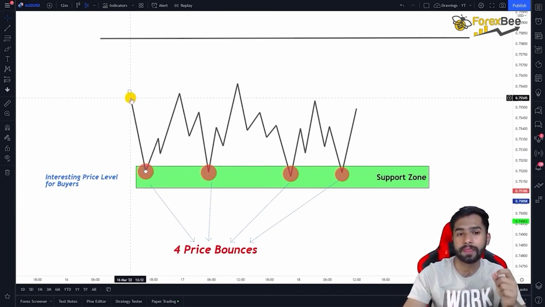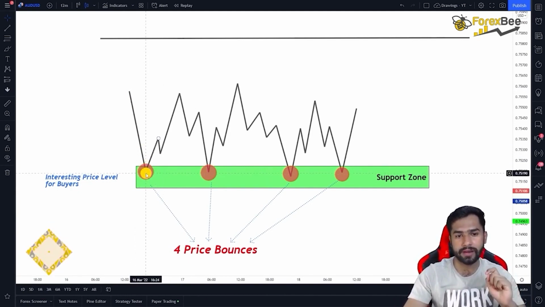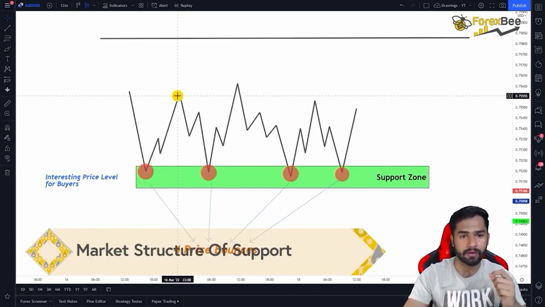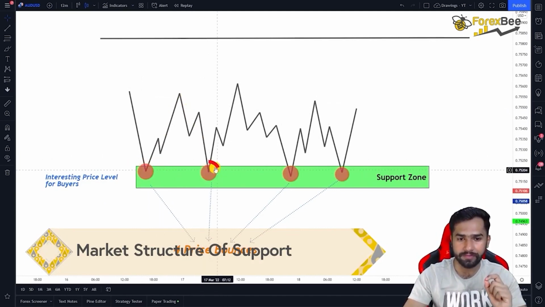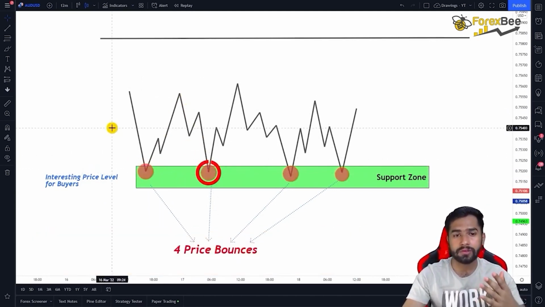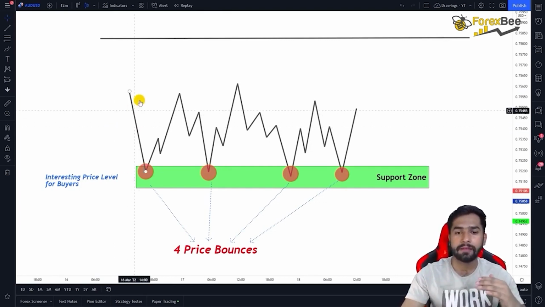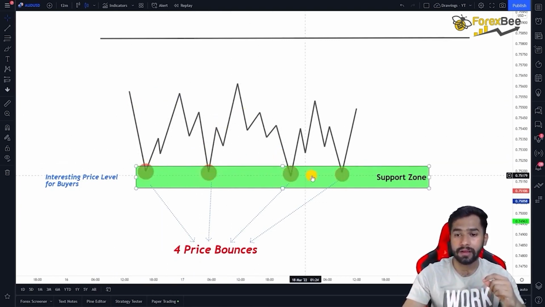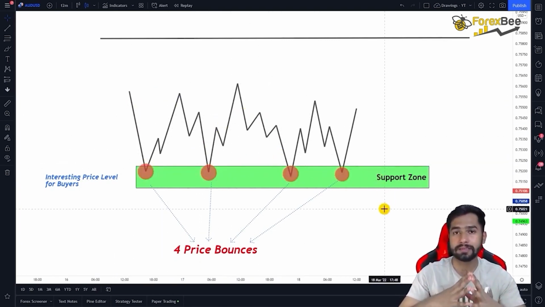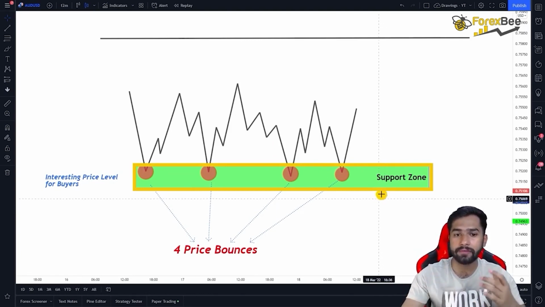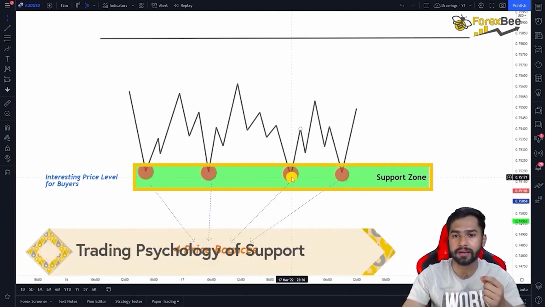Okay, so here you can see the market is in bearish trend, and after that it bounced from here and went in the bullish trend. Now again, after the market came back to this level, it again bounced back. So this level is interesting for buyers because most of the traders are using these levels, and the market is bouncing back from this level again and again. So what happens is the support is there, which is rejecting the price, and it doesn't let the price go any further down from this level. So that's why the market keeps bouncing.